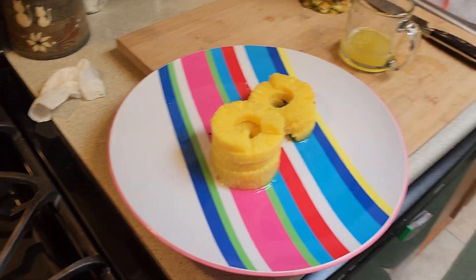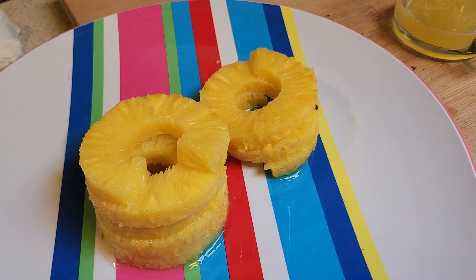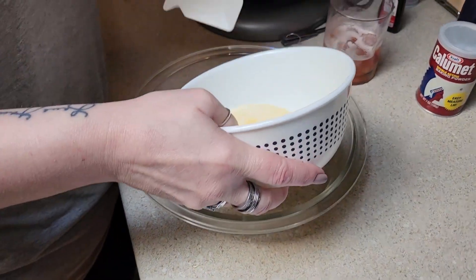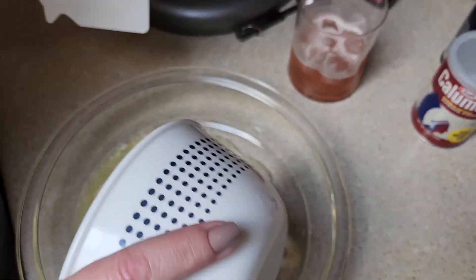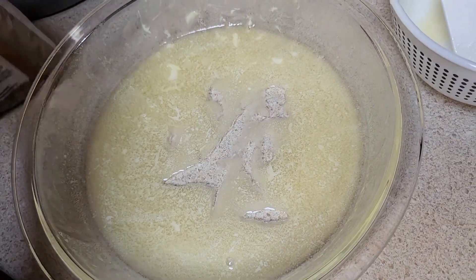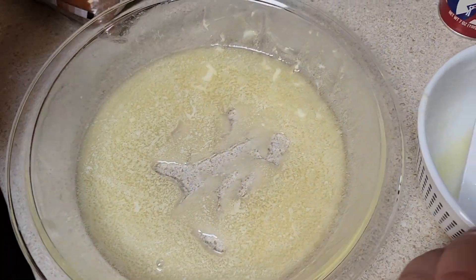The first thing we need to do is preheat the oven. We need to pour this butter that I previously melted into our pan. What does that say? It says made in China — but it's on the other side. We want it to cover the whole bottom of the pan. I left my drink on the other side of the room. You're just going to have to wait, or drink mine. I got permission.